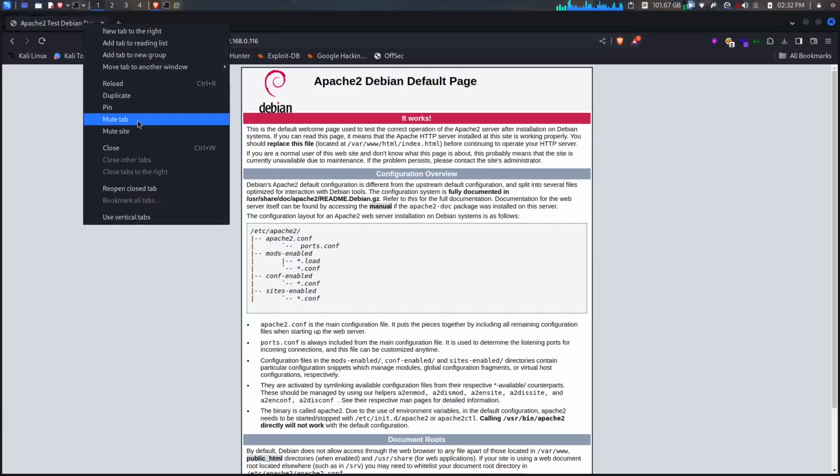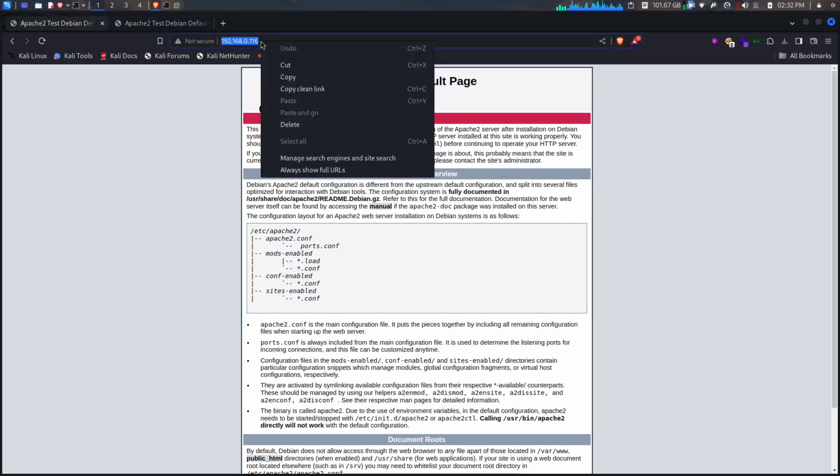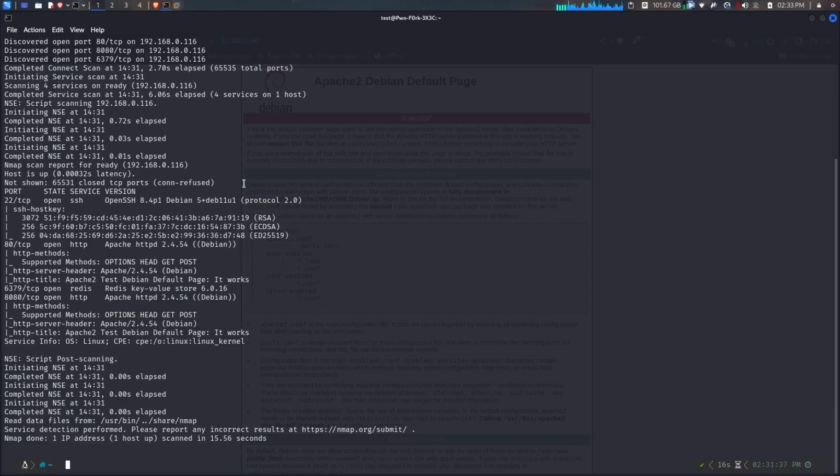First is the default port 80, and there is another port 8080, which you can navigate to by just adding a colon followed by the port number. Now we have this page, and the next thing to do is to run a directory brute force.